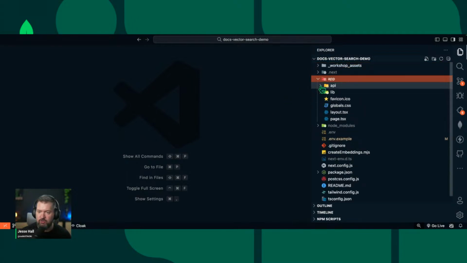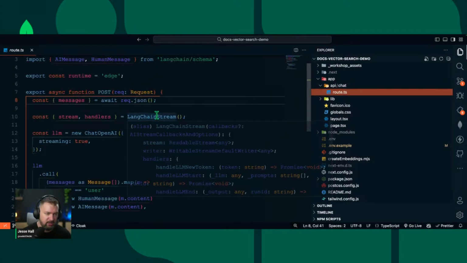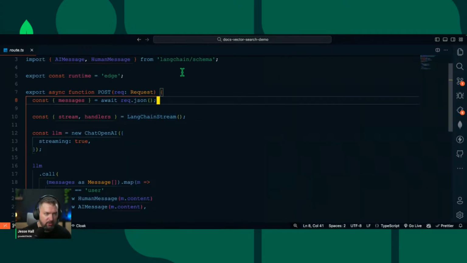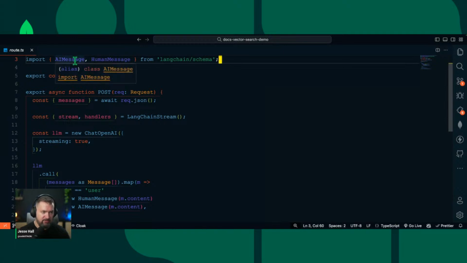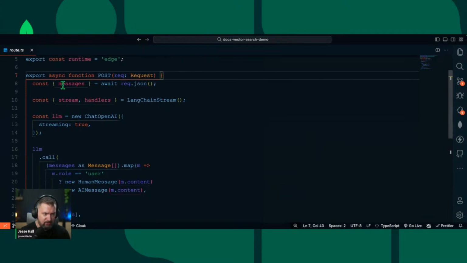And if we go under API, this is, again, just what came with the standard Next.js LangChain template. And so nothing has been modified here. So let's take a look at this. So this is our chat route, and it uses LangChain to separate the AI messages and human messages. So here we have our main post route, and we get our messages.